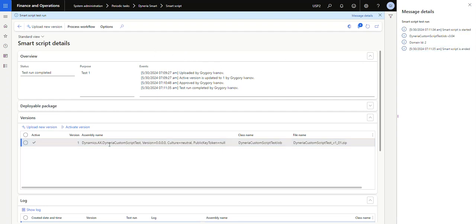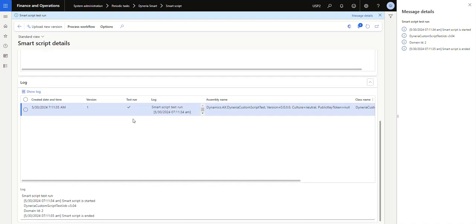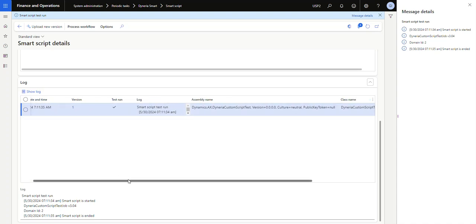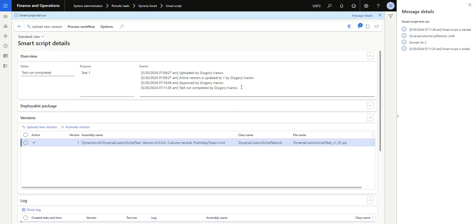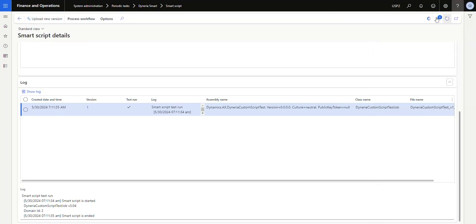Really simple information. So the log now is updated with the test run checkbox, indicating that this test run happened for this version. It was done at this date and time, and actually we can see who did that test, right? So we also have the preview of that information, but this one can be really long depending on how many messages your script will produce. So this is like a preview part. This is regular message details form and can be really long again. Can be retrieved at any point of time.